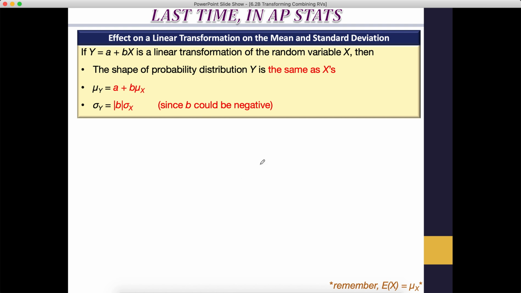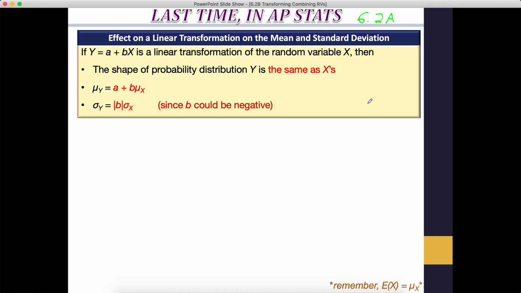I'm not going to linger too long on this page because I just straight up ripped this off the notes key from 6.2a, but this is what we did last time. We dealt with linear transformations. We looked at how that affected the spread, the shape. Spoiler, it didn't really. How it affected the mean, which it did in a very predictable way. We would add the constant, we'd multiply by the scalar constant. And in terms of the spread, adding didn't do anything for us, but multiplying sure did.